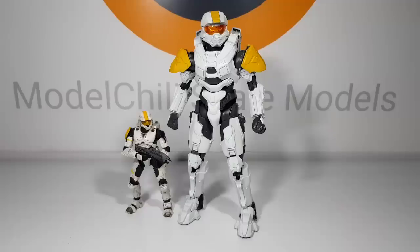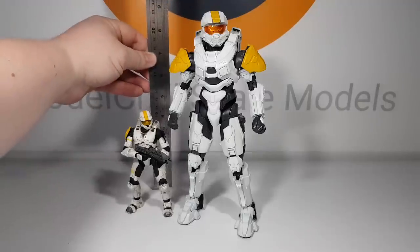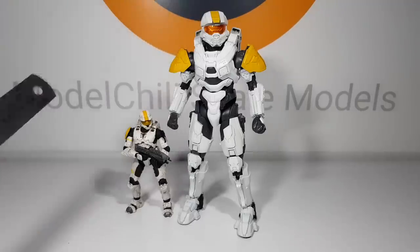All right, so there he is next to his action figure counterpart. And as you can see, he's just about twice as tall as the action figure. And he comes in at about just under 9 inches tall. So he's quite a good size.